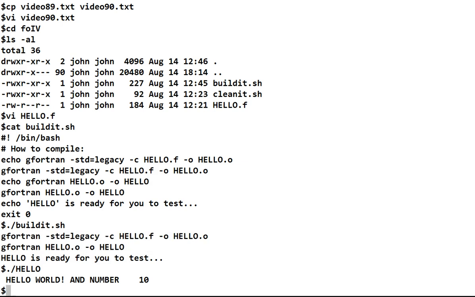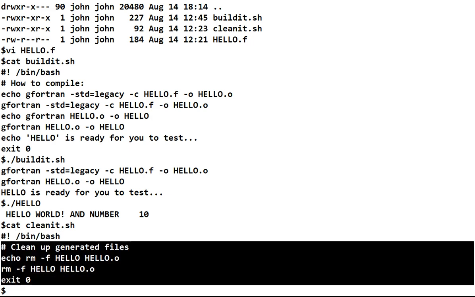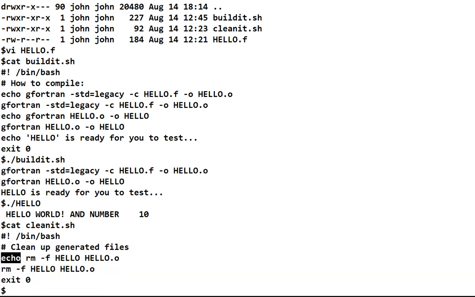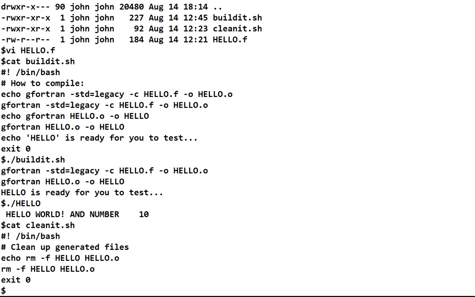And then I can't do a make clean, so I have cleanit.sh, which you can see right there, a short little shell script. Like all shell scripts, it starts with a hash bang, a space, and then the name of your shell, which we're using /bin/bash. And then it's got the shell code, which is basically we echo, which is a way to print this message. And we do the rm -f just like we would in a real makefile.